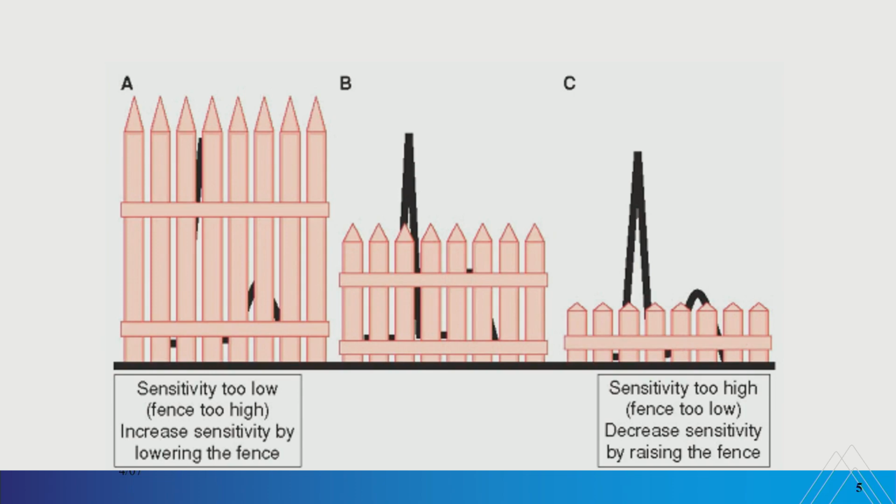So I would lower that fence to say where the B is. And there I can sense my QRS, but I cannot see the T wave and I cannot see the P wave. So that sensitivity is set appropriately. So we're going to make an example and say A is set at 3 millivolts. B is set at 2 millivolts. That seems about right. If I go to 1 millivolt, which would be C, see that little T wave peeking out there? My pacemaker is going to see that and think it's a QRS. And it will not pace if it sees that, okay?